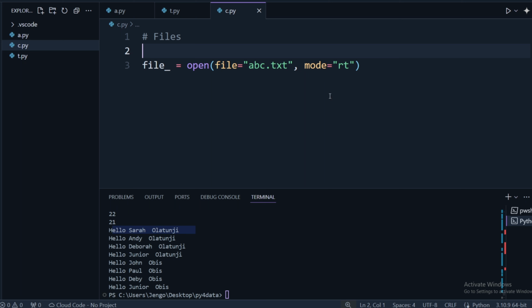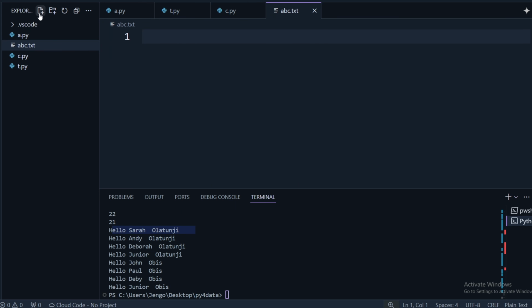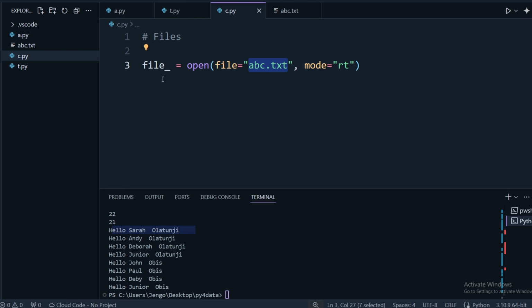So let's see what happens now. The next step is we're going to try to read a file. So let's see what we can do here. Let's say, for example, we actually have this file. We're going to create this file here. So we're going to come here and create a file with this same name. We're going to say hello and hey, you on each line. And let's see what happens here. So we have a function here to read from this file.